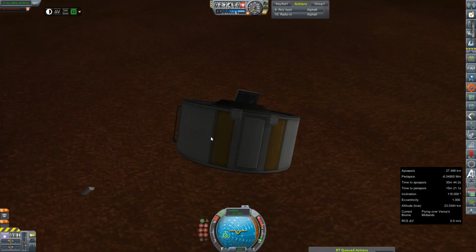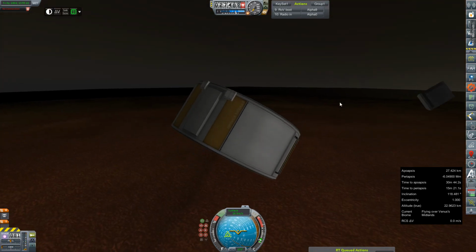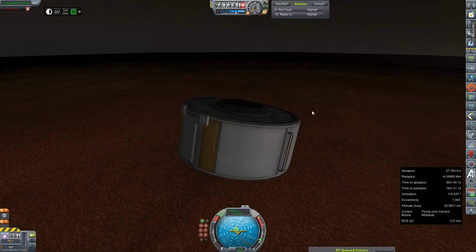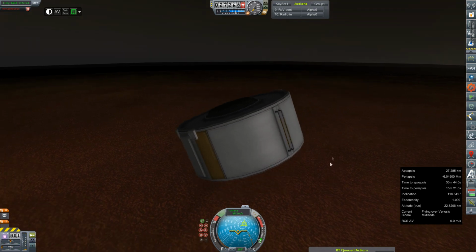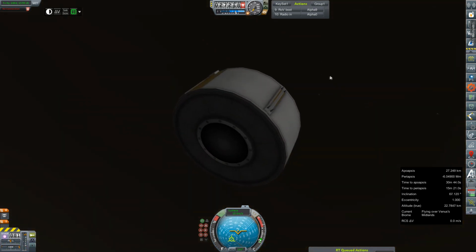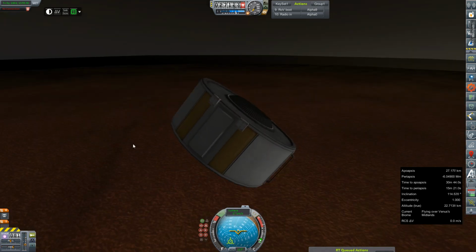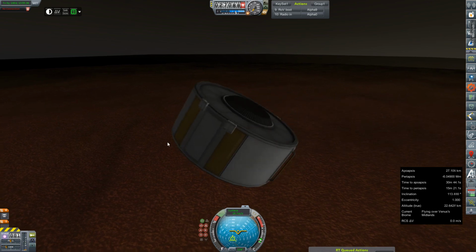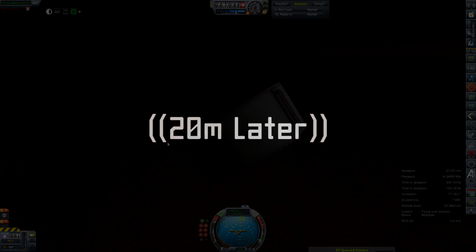We're in free fall. We have no real control over this descent. All we can do is hope that it lands right side up and that we don't lose a tire. But it is, the oscillations are getting greater and greater. I really wonder if those drogue chutes are going to survive. Only another 22 kilometers to go until we hit the ground. So, don't you worry.